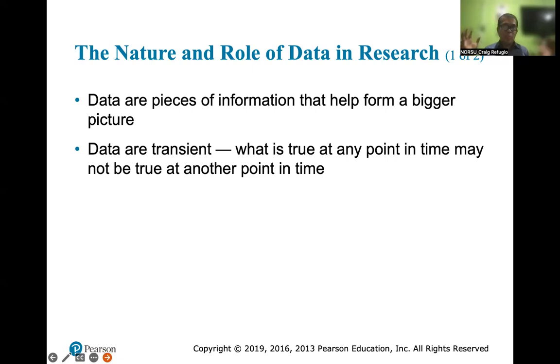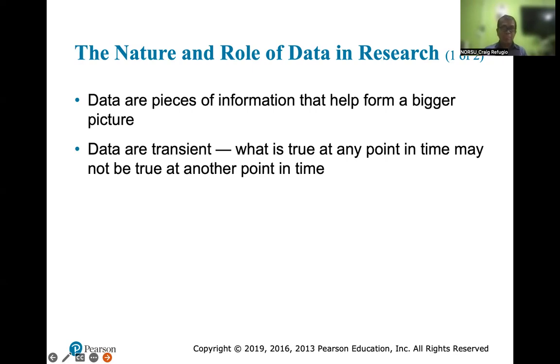That is why when we do a certain study, we have to consider the specific duration, not too long, so that the data will still be recent, not in the case that it's no longer correct when you do the analysis and the interpretation. There is what we call a specific duration. So normally 5 months or within one semester. And then in a thesis, we have scope and limitation.